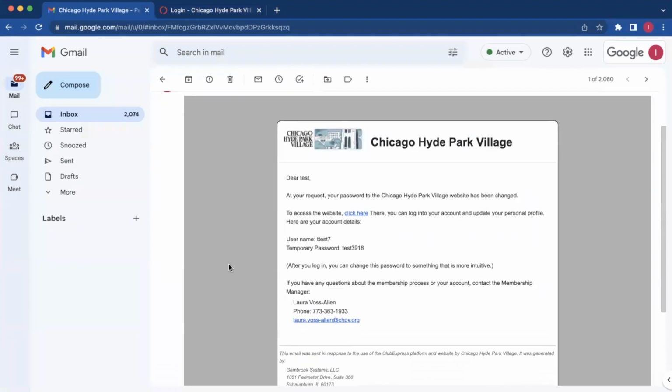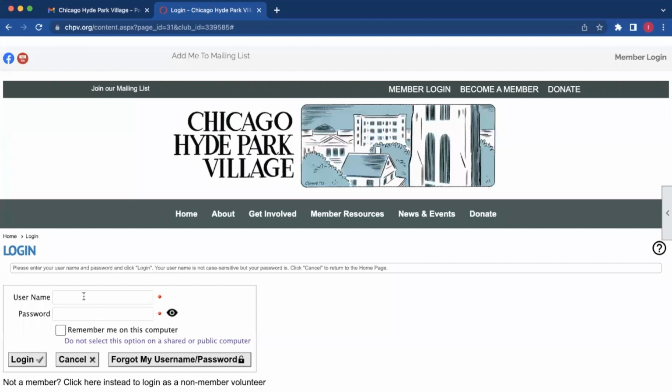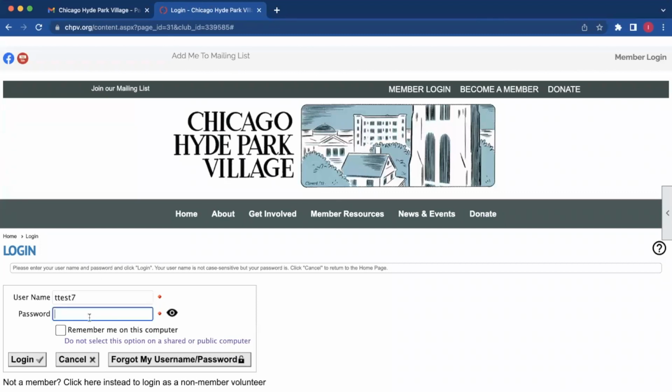That was fast. It tells you what your username is. That has not changed. So the username here is test7 and a temporary password. So I just like to copy, switch over, paste that in there, go back to my email, copy the temporary password, switch over, paste that in there.